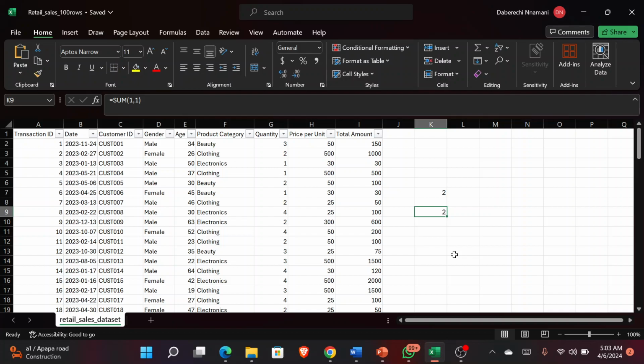So if I'm talking about using a function, I am telling you to go and give me an inbuilt formula that is already in Excel. If I'm talking about a formula, I'm talking about a formula you have to write yourself. Okay, that's the difference between a function and a formula. So we can remove this and delete this also.